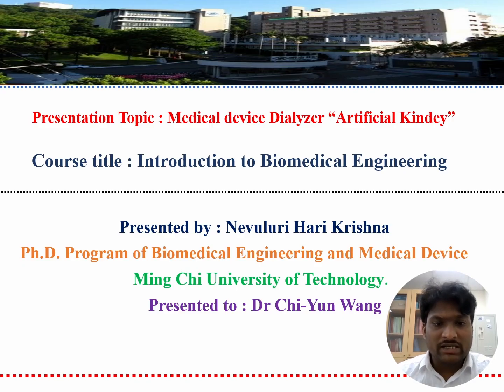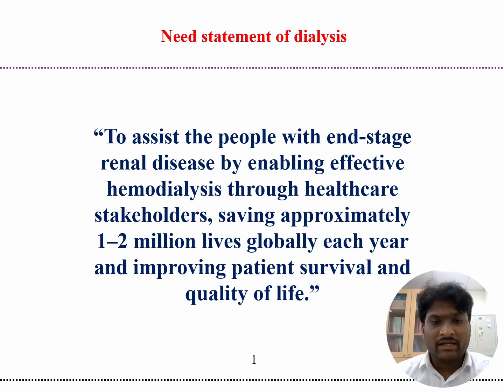Today I'm going to discuss a medical device called the dialyzer, an artificial kidney. The need statement of dialysis is to assist people with end-stage renal disease by enabling effective hemodialysis, through healthcare stakeholders' savings, approximately 1 to 2 million lives globally each year, and improving patient survival and quality of life.